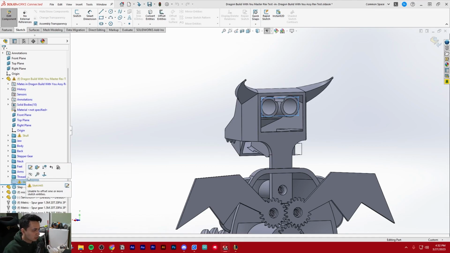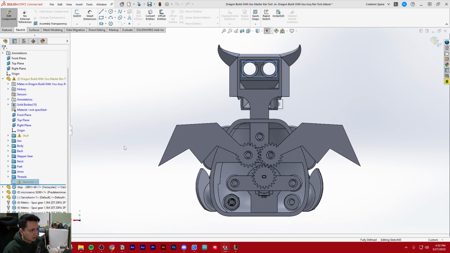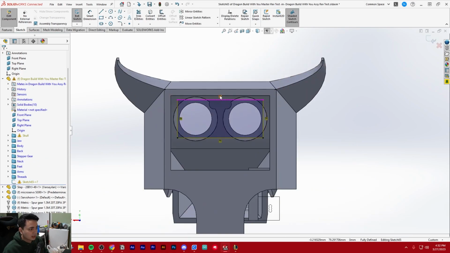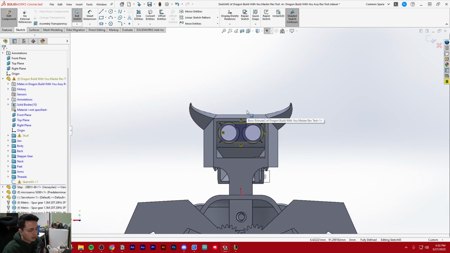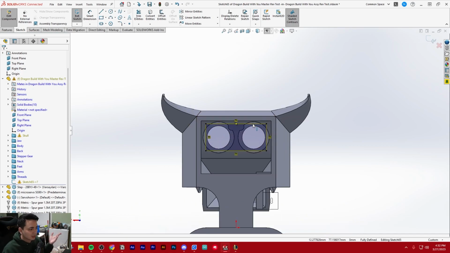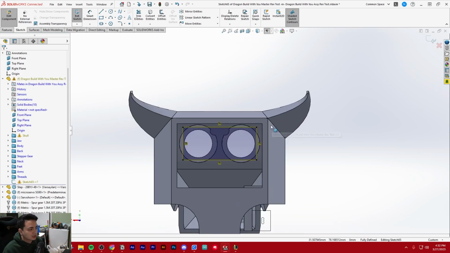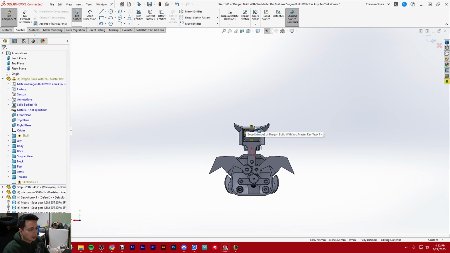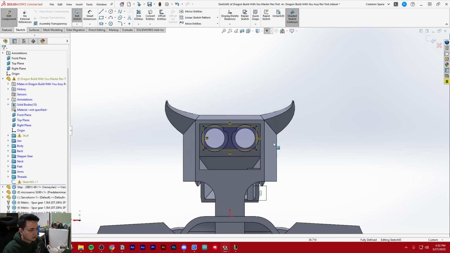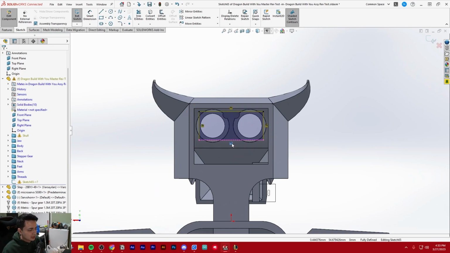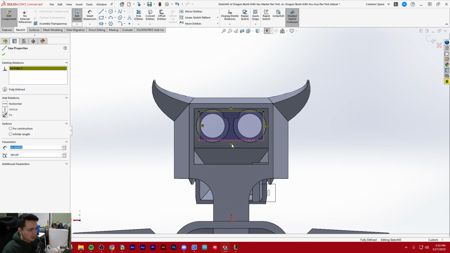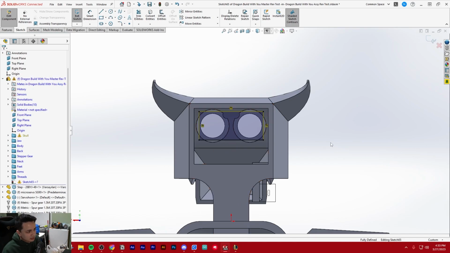Unable to offset one or more sketch entities. So if we go into it, we can see that everything is highlighted yellow instead of our previous black lines. That's basically just telling us whatever we were referencing before is now gone. So there are a couple of things you can do. You can just delete it all and start from scratch. Or you could click these relationships and then press delete.